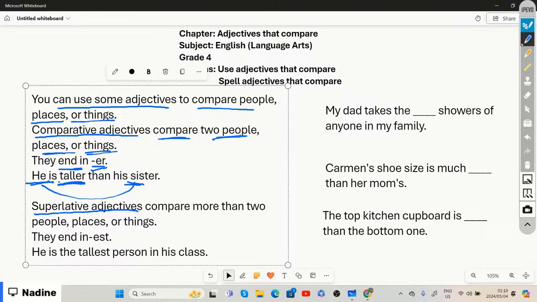And then we have a superlative adjective. And a superlative adjective compares more than two people, places, or things. So it's more than two people, places, or things that we are comparing.